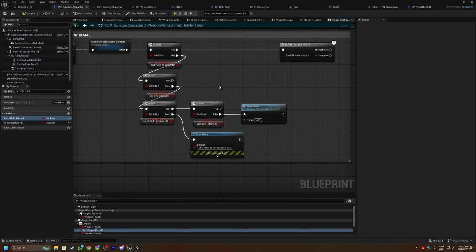Tribal chief said, "When my boss dies, I want to remove his health bar widget. I tried creating its reference and did the remove from parent, but it didn't work for me." Yeah, I'm not sure.